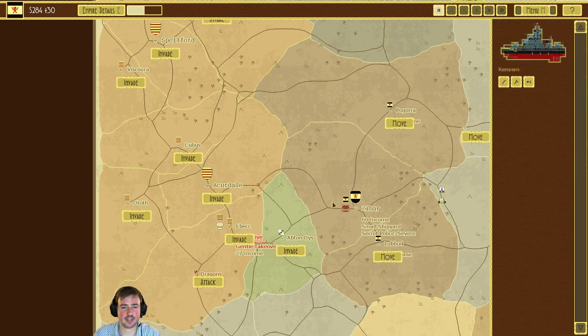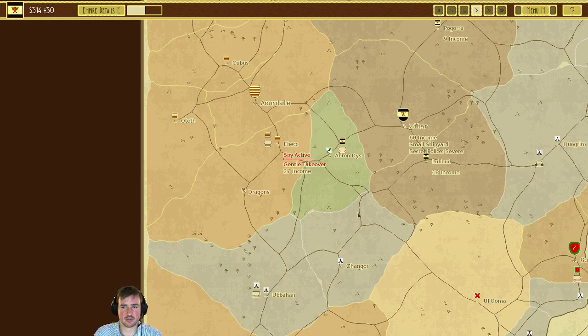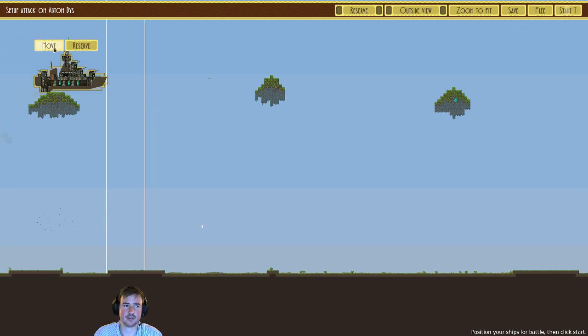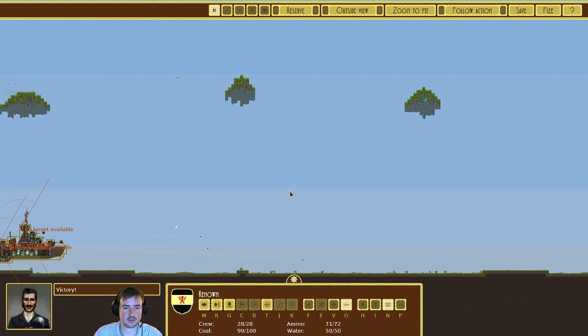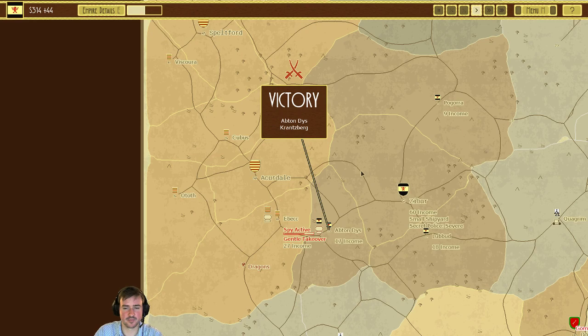Okay, now we've got... Give me Abtan Dis. It's mine. We need another one of those little pirate ships to board some more stuff. Come on, just give it to me. Don't make me fight for it. Yeah, we're not going to go over there. Victory. Okay.